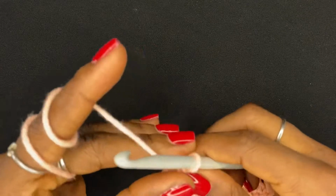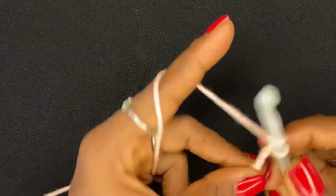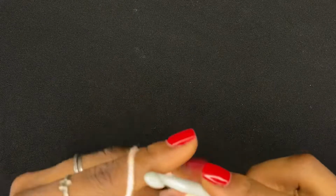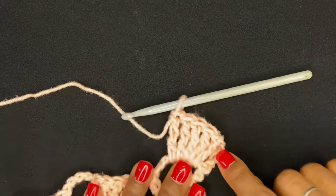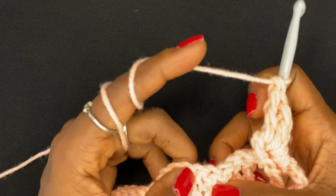To begin row 2, chain 4. And turn. In this chain 4 space here, work 5 treble crochets. Okay, I have my 5 treble crochets done, and I'm going to skip the next 5 treble crochets and work a treble crochet in the next one. So we're skipping 1, 2, 3, 4, 5, and here we work a treble crochet.